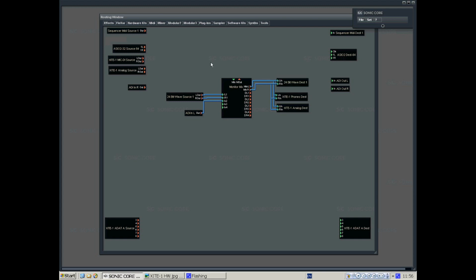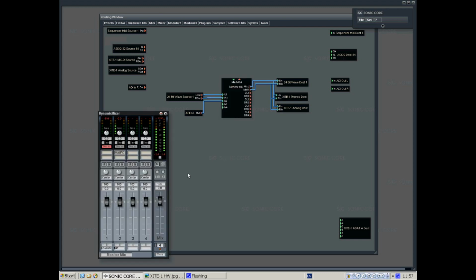Note that in a project you can load the hardware and software ins and outs that you need for that project. The available hardware IOs can be found here, and the software IOs are found here. What I have done in this particular project is connecting the OS audio and the microphone I'm using for my voice to a small mixer.